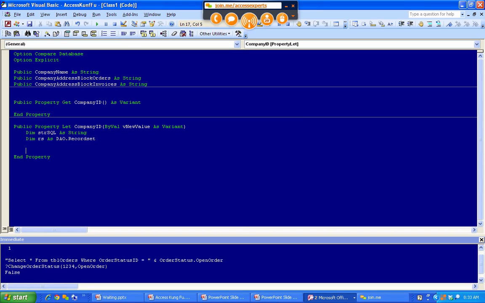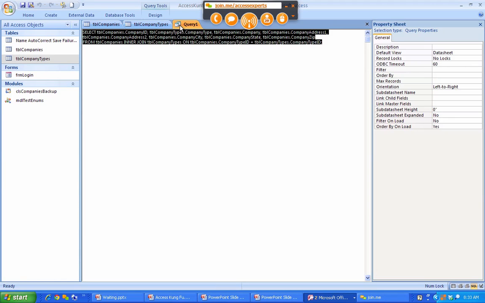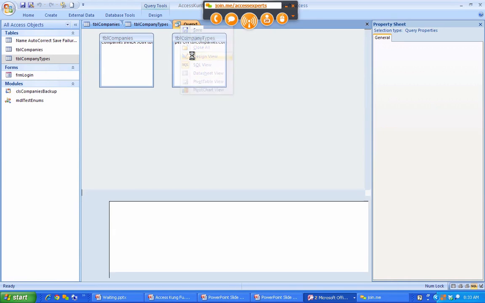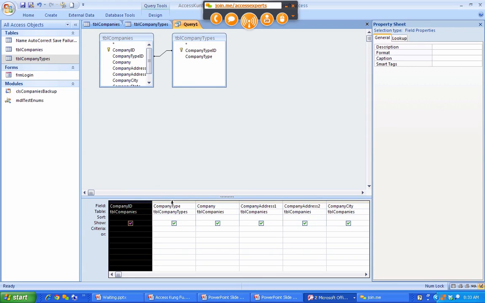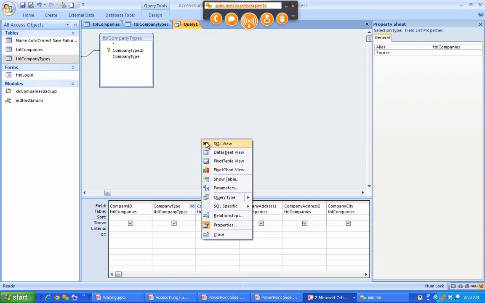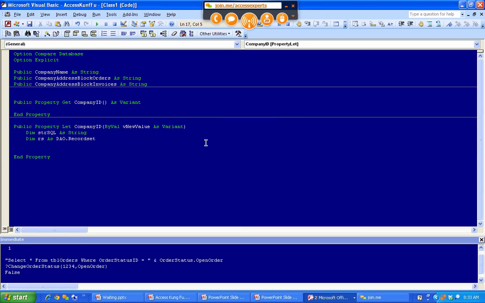And now I already have a query defined here. Let me show you the query, where I'm retrieving the company information and the company type. So notice that instead of returning the company type ID, I just return the company type. So I'm just going to grab this SQL code and put it into my code here real quick.